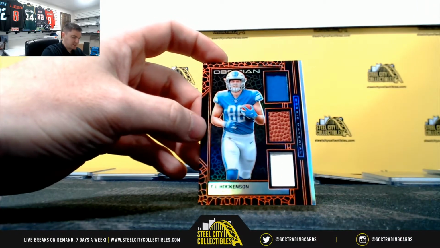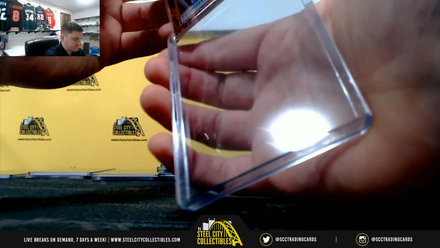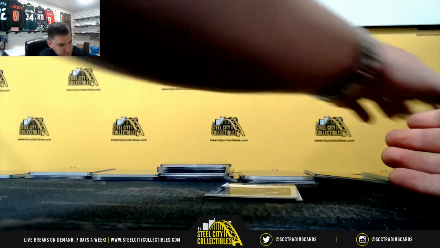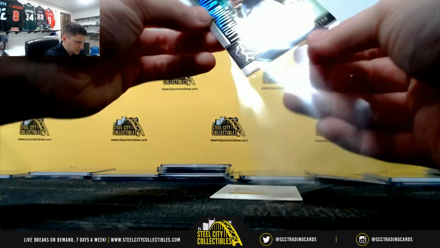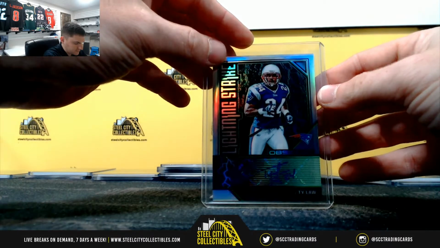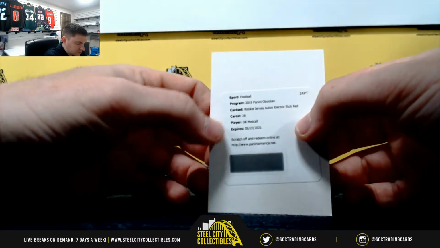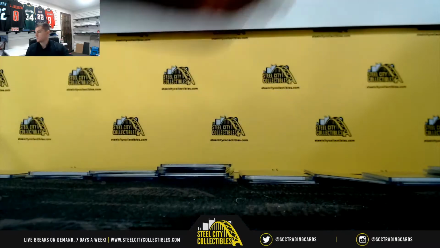TJ Hawkinson. Nice jersey ball jersey. 38/50 Ty Law. Nice auto. 3/15. And huge hit here. Rookie jersey autos, electric etch red, DK Metcalf. That's going to be serial numbered 5 or lower. So let's double check that one.